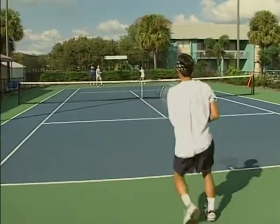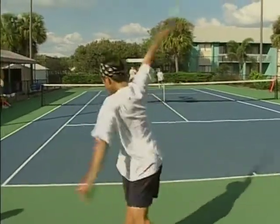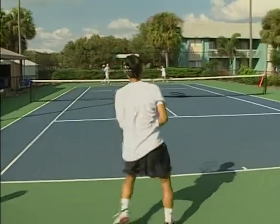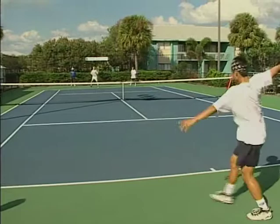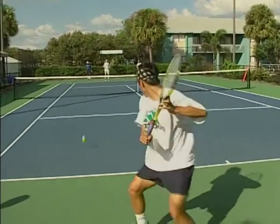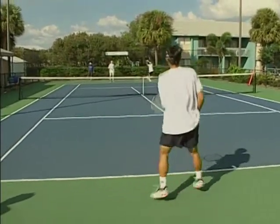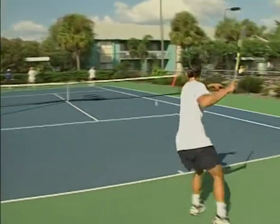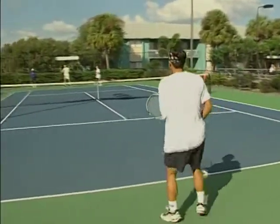Maintain your focus at all times. That's all we have to do. No errors from that far back. Hit a little bit more to the middle of the court when you're too far back. All right, he's going to hit cross courts. You boys hit down the line. Same pace.